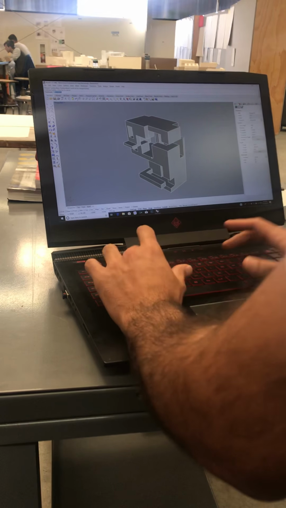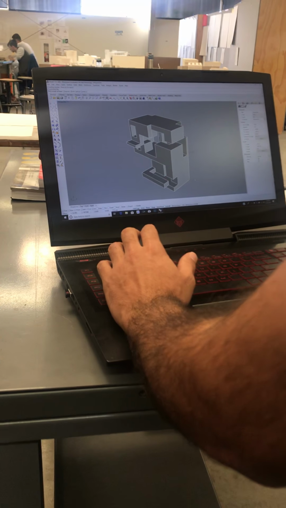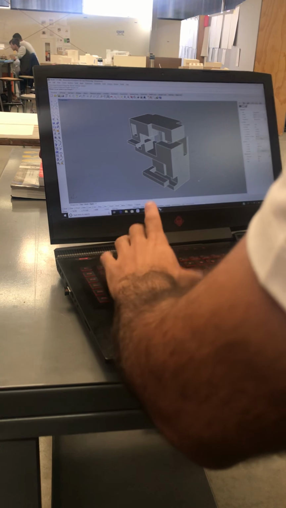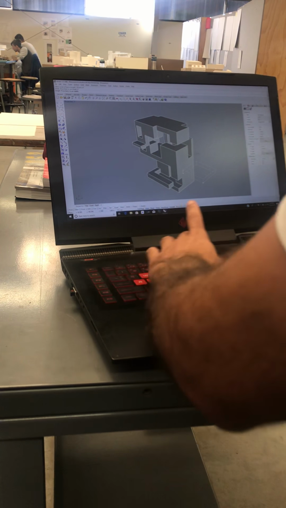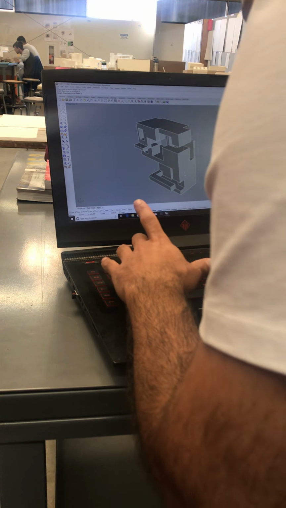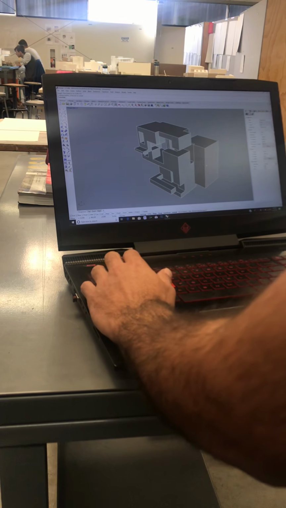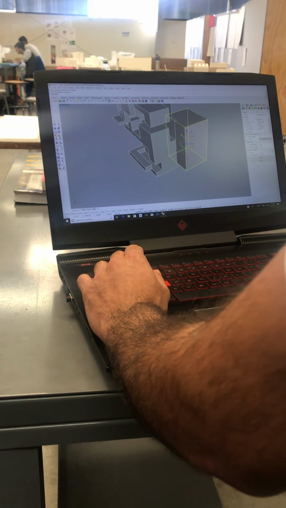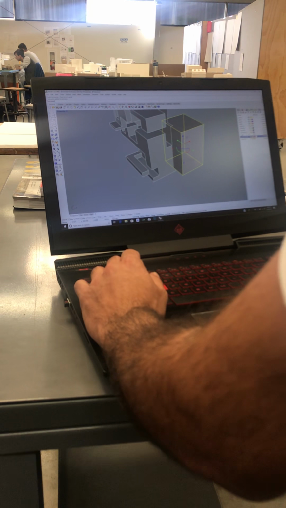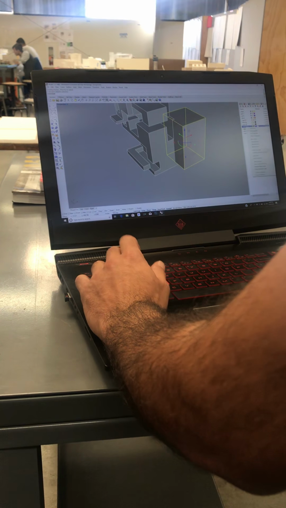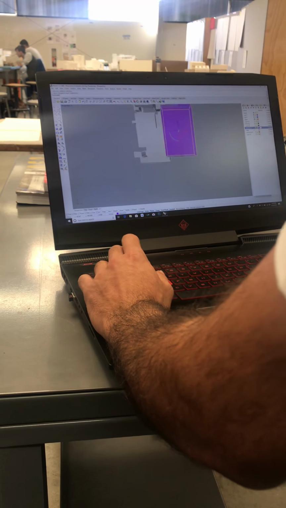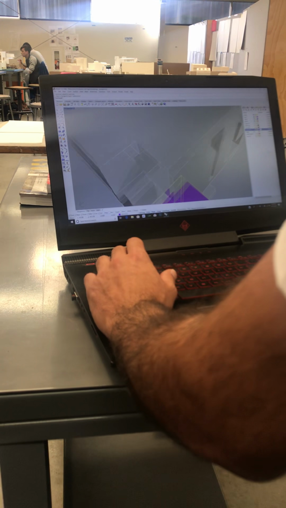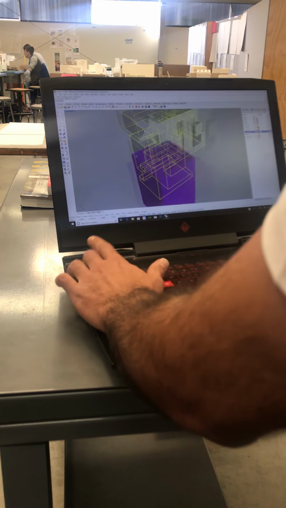To do that, I'm going to make a box. And the box is going to be 6 inches, like Bob said, by 6 inches, and then 9.5 inches. So this is my box that I'm going to use to crop. And I'm just going to change the layer of it, do you have a layer for the subtraction? Let's just put it on subtraction. And then the other thing that I want to do to make it a little bit easier for myself, it looks like some of your faces got messed up there.